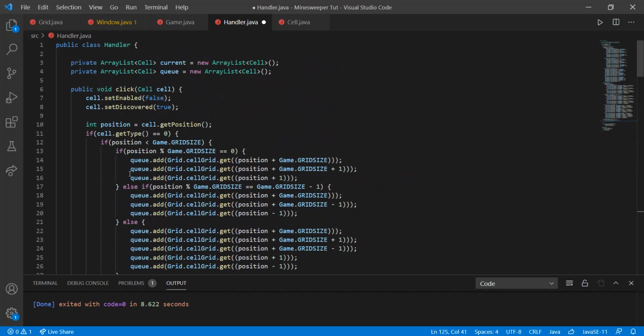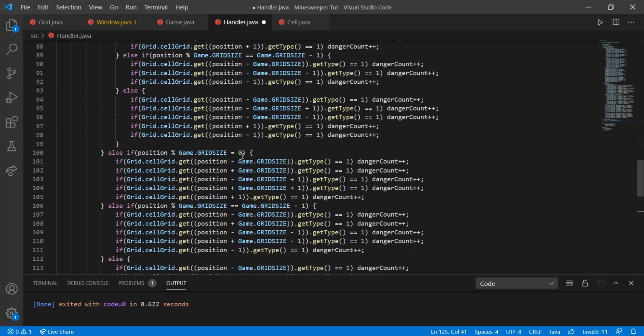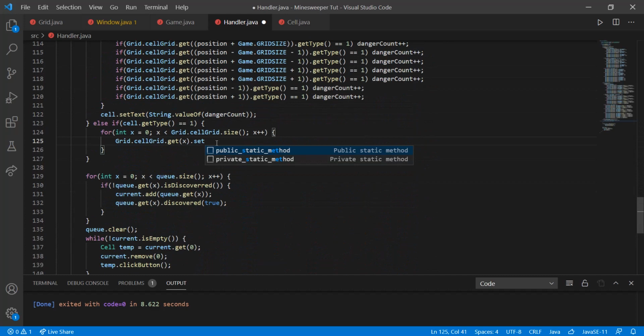Let me just look over here. So we're going to set our text, we're going to set it to be blank for the time being. We're going to set everything to be blank.